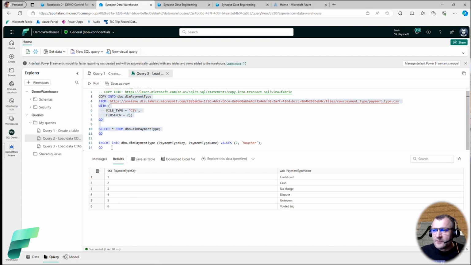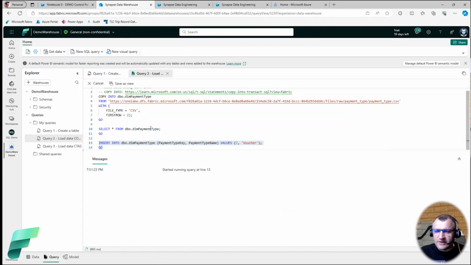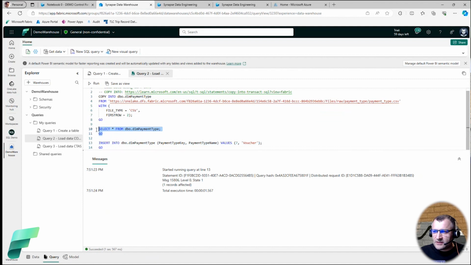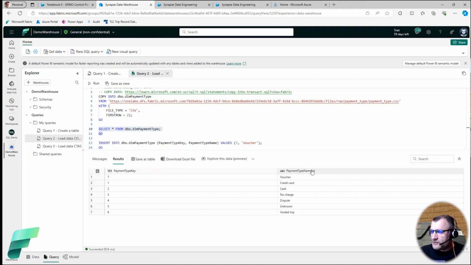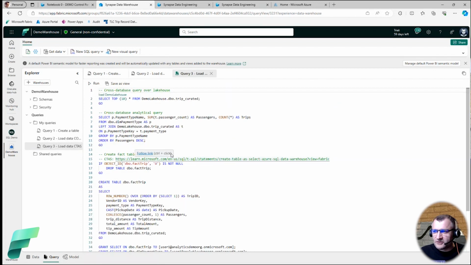As simple as that. But again, this is a fully transactional database, so I can also write data using insert statements and also update data and delete data. And as you can see, there is this 7th row that I've just inserted using a simple insert. Keep in mind, the merge statement is not yet there. This is one of the limitations that we currently have in the T-SQL surface in warehouses, but I will refer to that in a second.